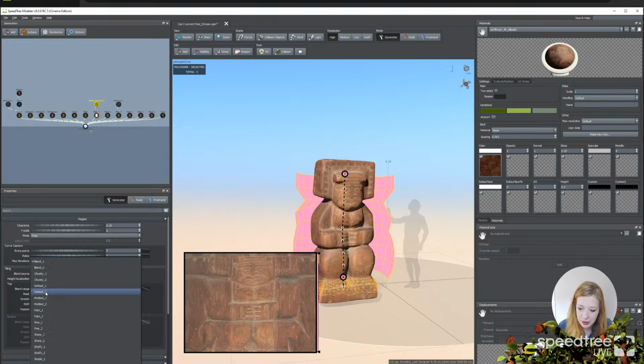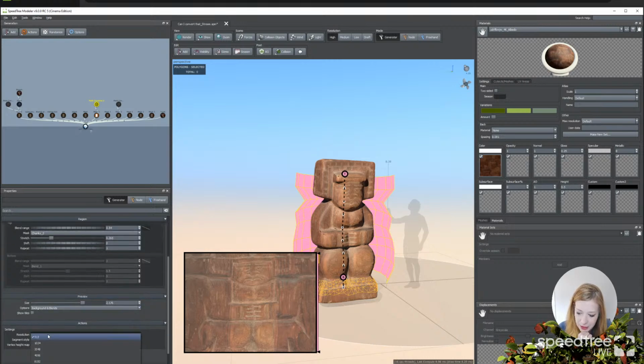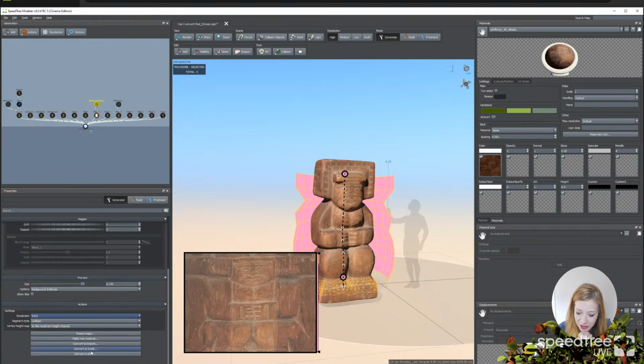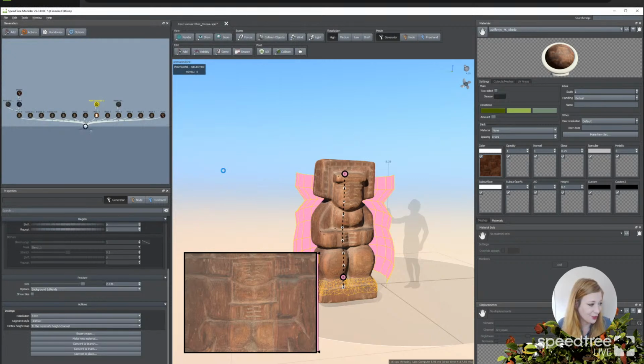We're gonna change the blend and see if we can stretch that up to where it's not gonna go overlapping our face a little bit. And I think this is gonna work. We're gonna go ahead and change it to higher resolution and let's just convert it. I'm gonna convert it to a chunk. We're gonna call this face man, because I don't know what to call this. And let's see if it works.